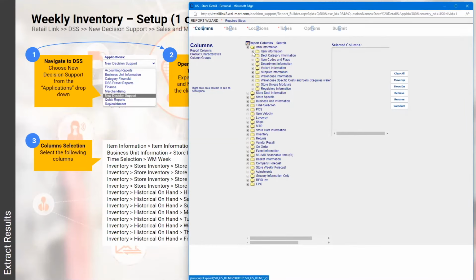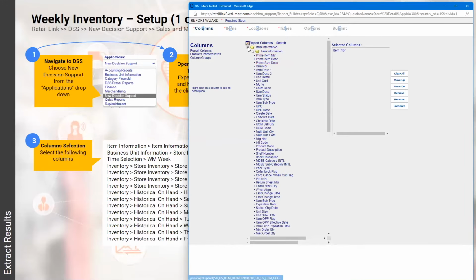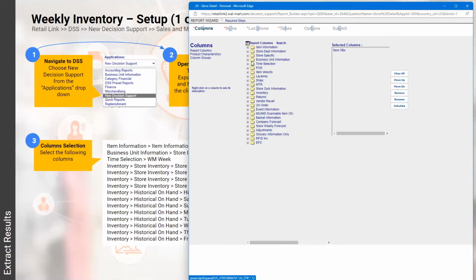So we want to choose item information, item number, business unit information, store number, and we want to find the inventory folder. In this particular instance, we're going to do store inventory. So when the inventory folder expands, we want to choose store inventory.